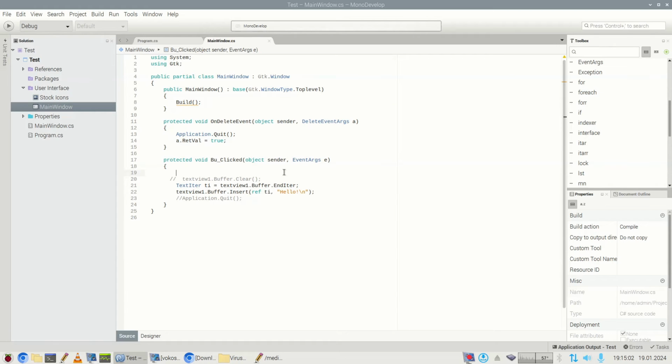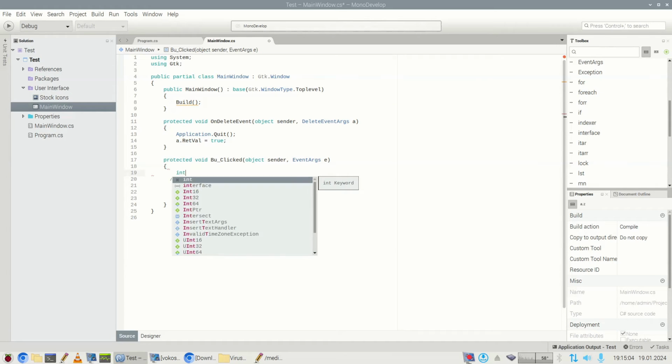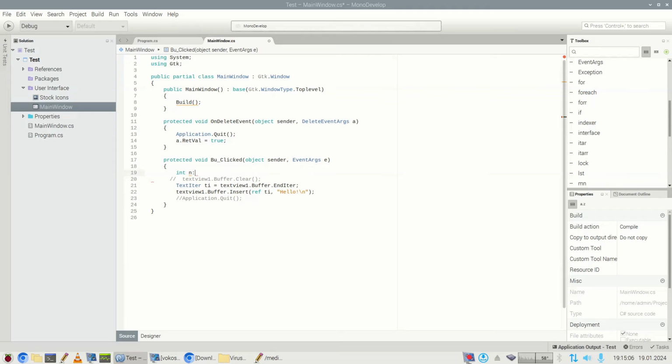So let's introduce a counter. This would be nice. Let's set it to 0. What's wrong with it? Okay, it's never used. I agree. But here it won't be good.